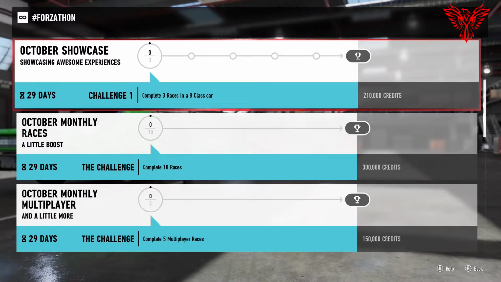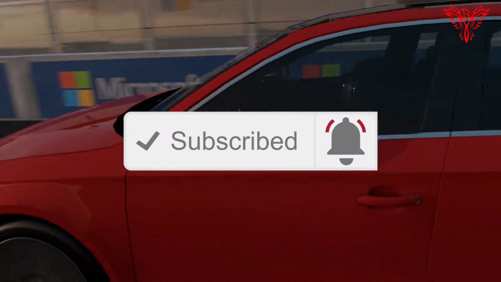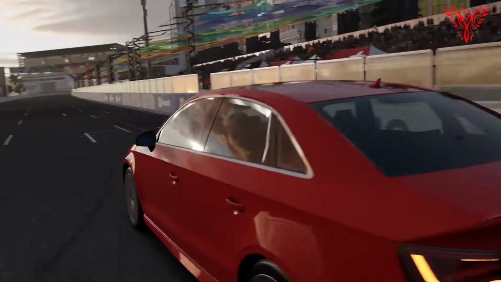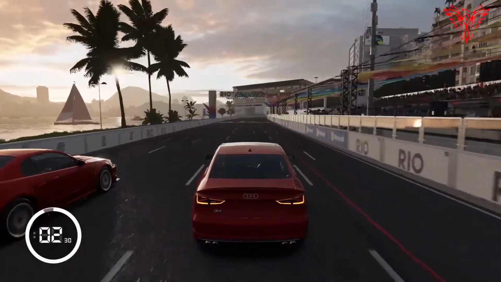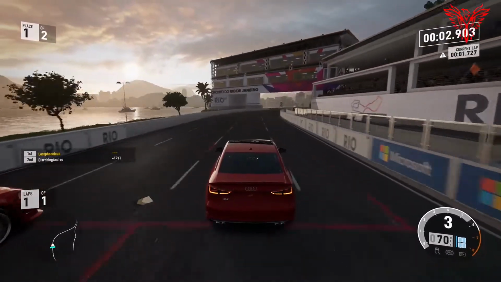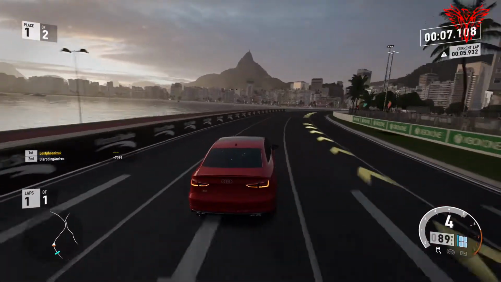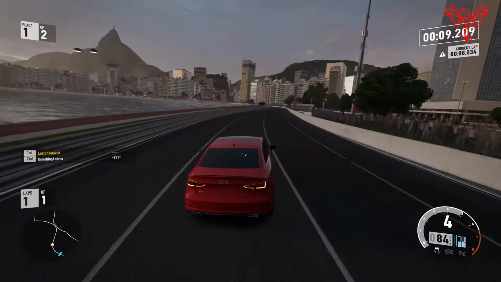I'm having a look at the October races for Forzathon. You've got to complete 3 races in a B-class car to begin with, so let's go in and have a look. So a B-class, I've got the Audi. Round A, I've got the Audi having a race around the scenic coast of Rio. Waves crashing in.